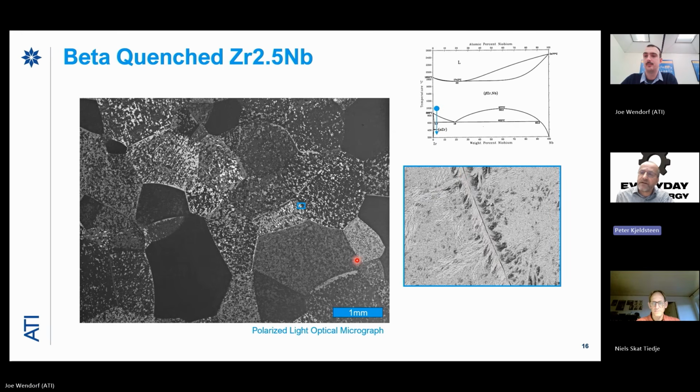The precipitates, are they so small that you cannot see them? It depends on the processing. If you were to just age this microstructure, so just take the beta quenched material and do an aging process, you would form very fine precipitates that you would probably need a transmission electron microscope to see. We wouldn't be able to see them in our SEM here. But in the extrusion process, when there is all that deformation going on, we do often see some larger beta, like what I would call a beta grain instead of a beta precipitate, forming between the alpha grains.